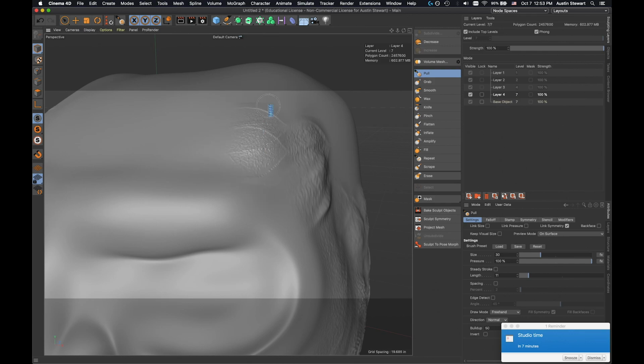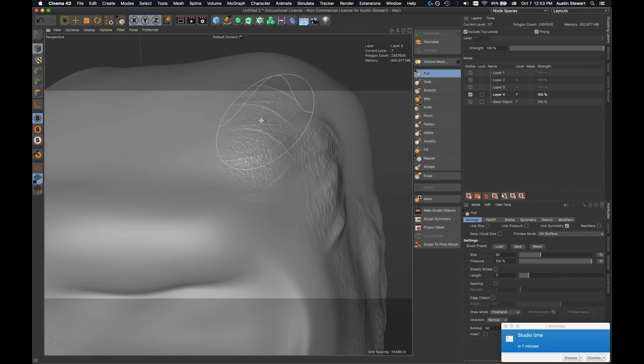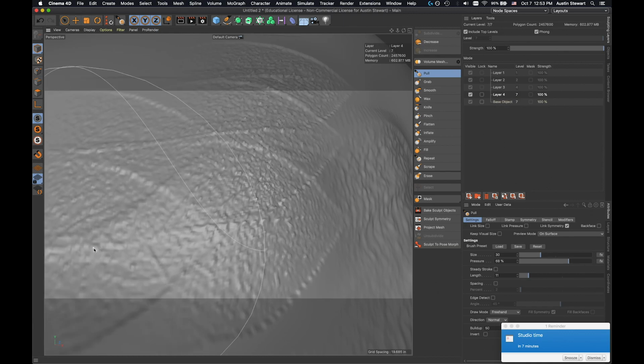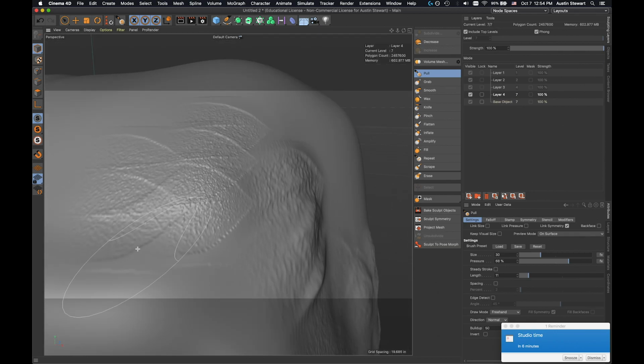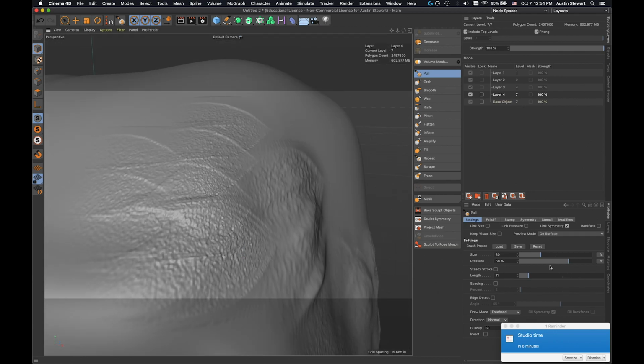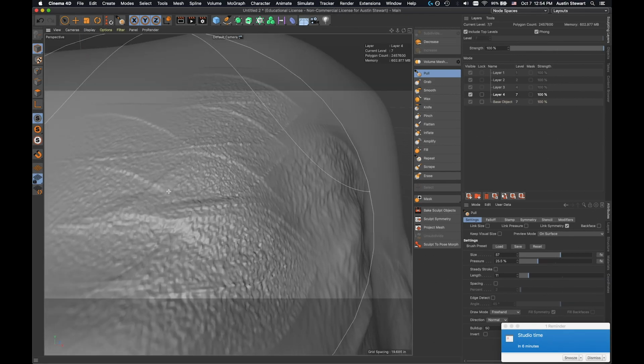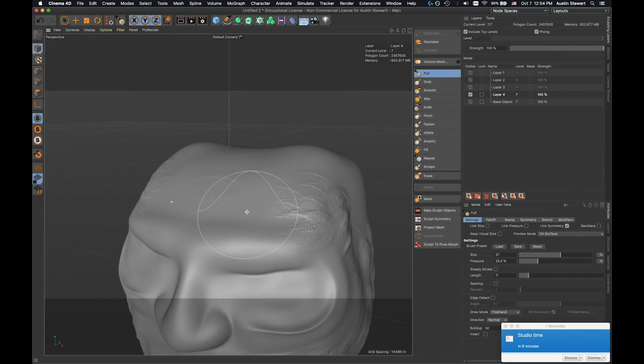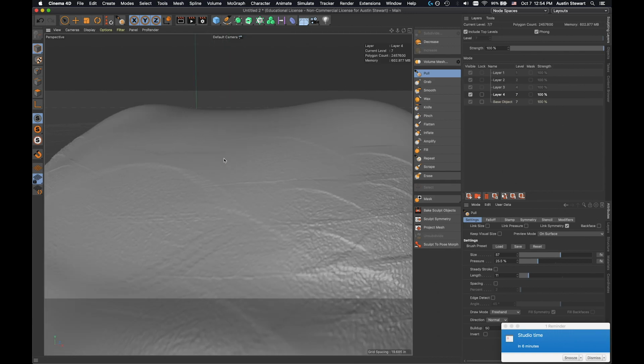Just to show you the level of detail I can get now. So before it was a little bit larger, and now I'm still at 100%, which really you never want to use 100% pressure with these brushes because you just get too much pixelation. But you can see if I make this a little bit smaller and maybe make this brush larger and zoom out, you can kind of see how this works. So I've got these things, and I'm doing a pretty subtle texture here.